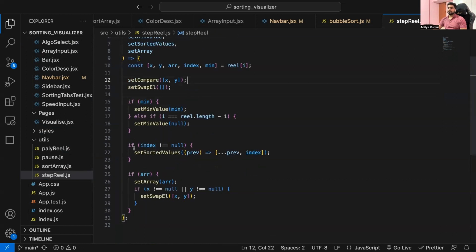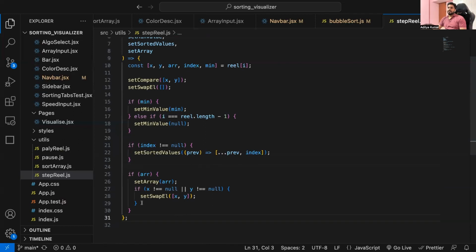If this index is not null, that means there is an element that has reached its sorted position. Then in this sorted value, I will not set only this particular index, because there can be other elements also that have reached their sorted position. So I will first spread the other elements which have already been set. Then I will set the new index.